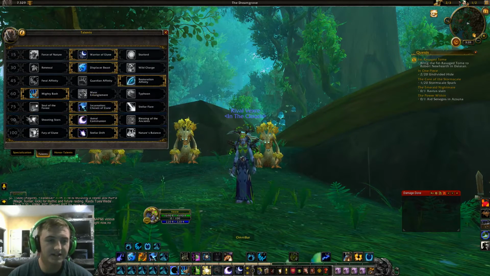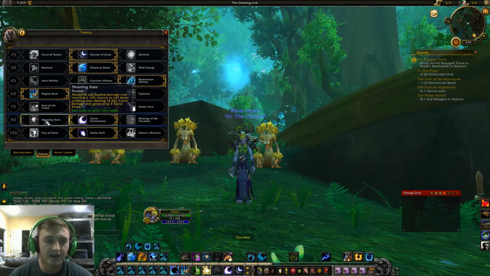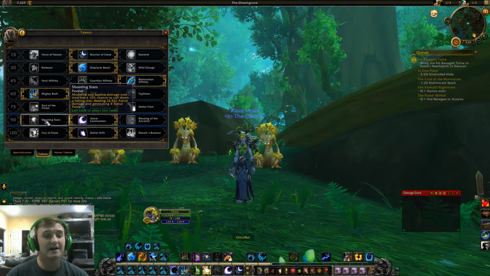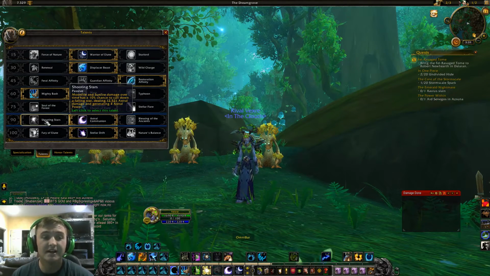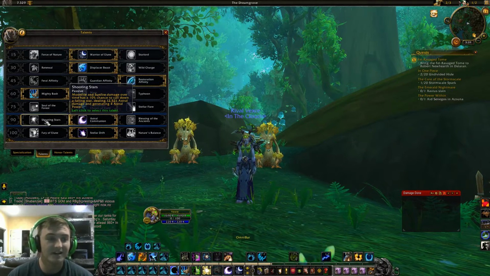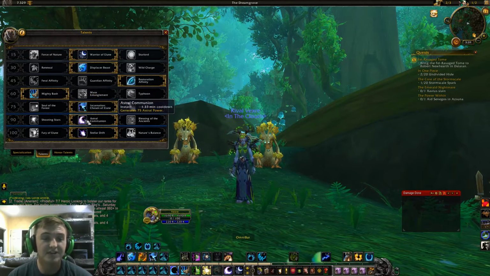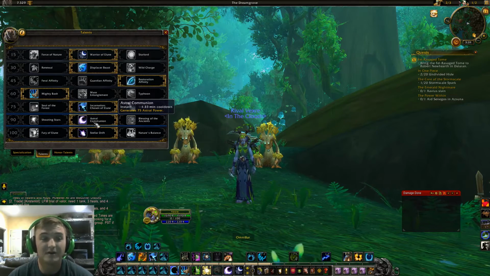Now the next tier is Shooting Stars, Astral Communion, and Blessing of the Ancients. Once again, if you're running that LSD style where you're just trying to rot them down, you want to go with Shooting Stars. With Shooting Stars, all your Moonfire and Sunfire dots have a 10% chance to do more damage and generate you Astral Power, which is awesome because you're dotting everything in an LSD cleave. And then Astral Communion just straight up generates 75 Astral Power, which is 75% of your bar of Astral Power.